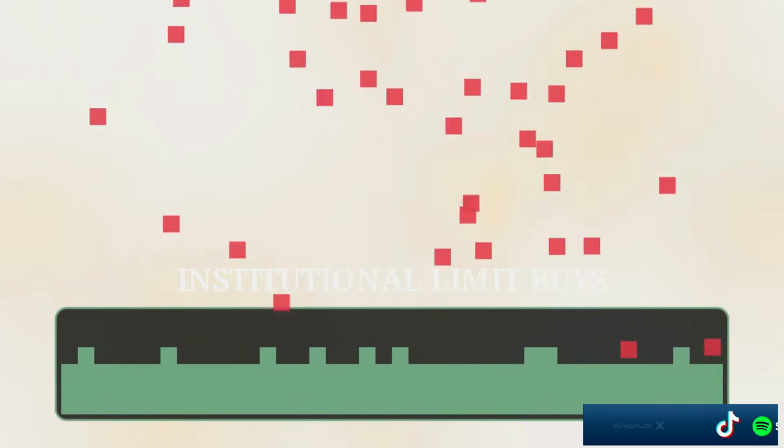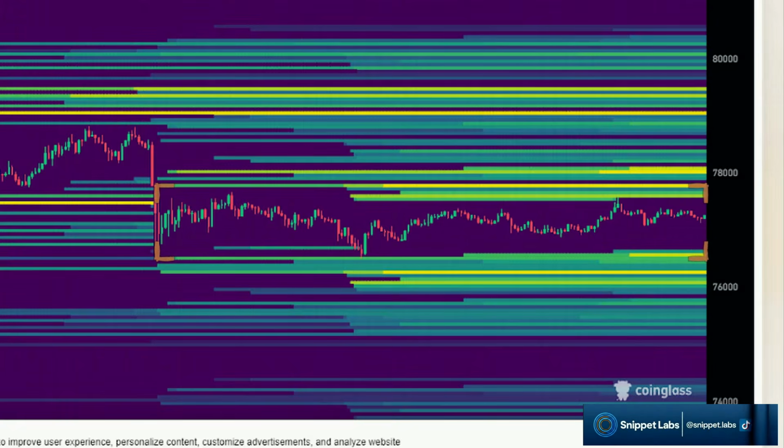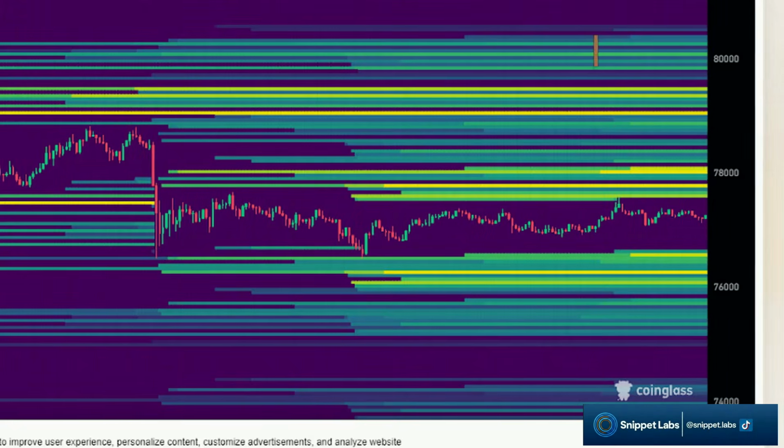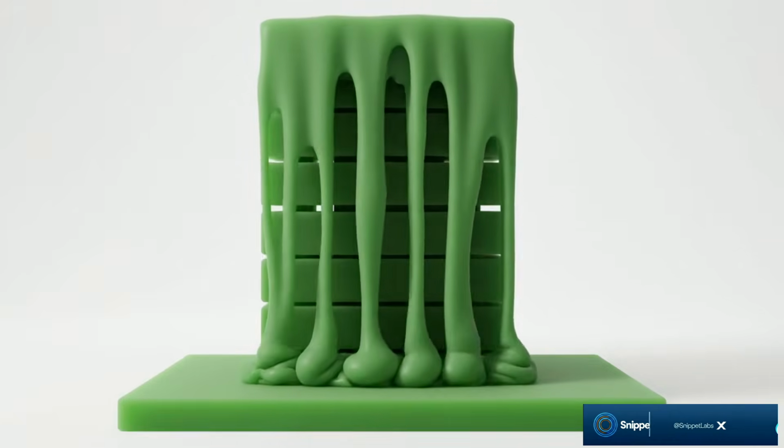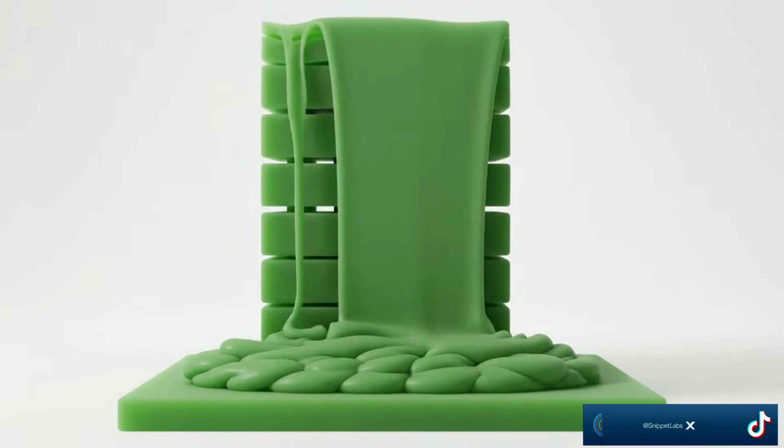Institutional buyers often hide massive orders at the bottom of these cascades, letting forced retail sellers fill their books at a discount. Once the cascade completes, the price action moves sideways. The leverage is cleared, and the order book has returned to a low-leverage state. This was a highly efficient clearing of a structural weakness that had built up within the order book.